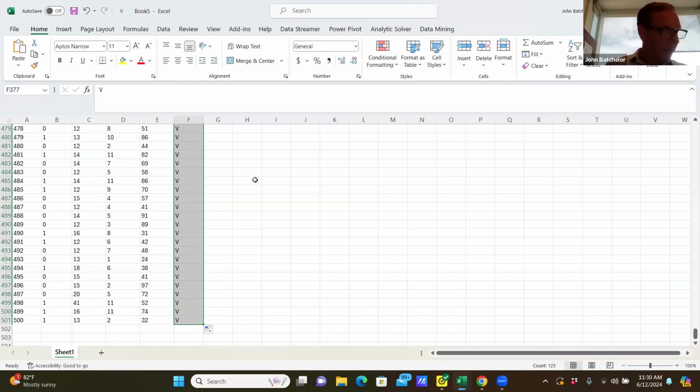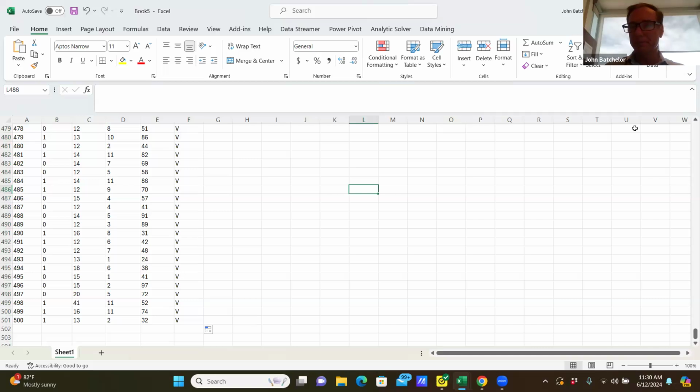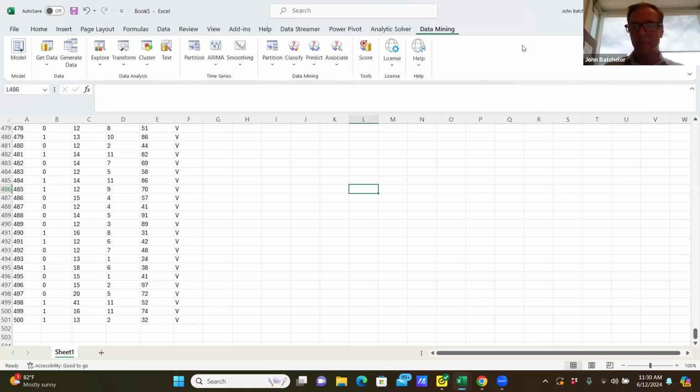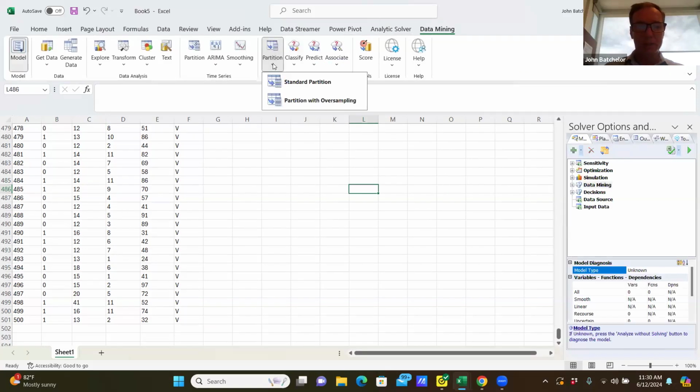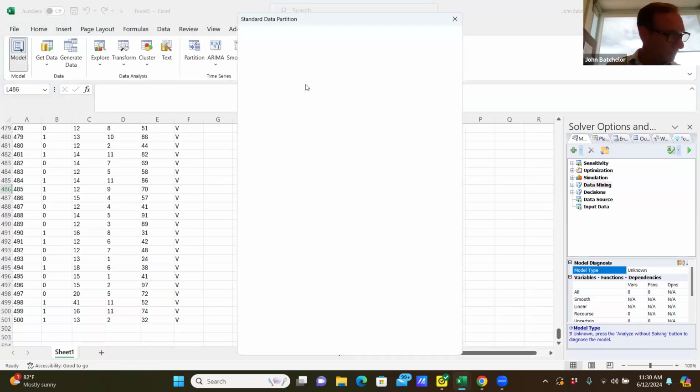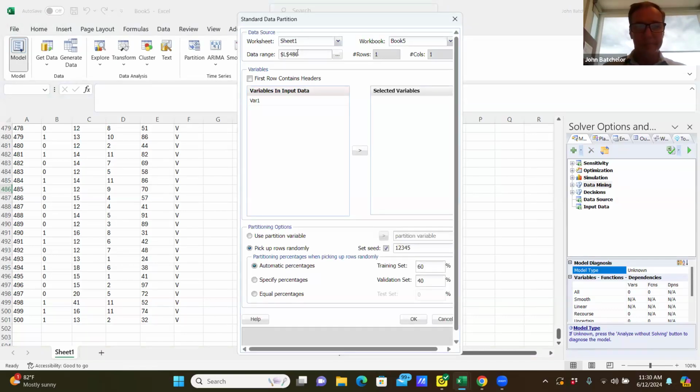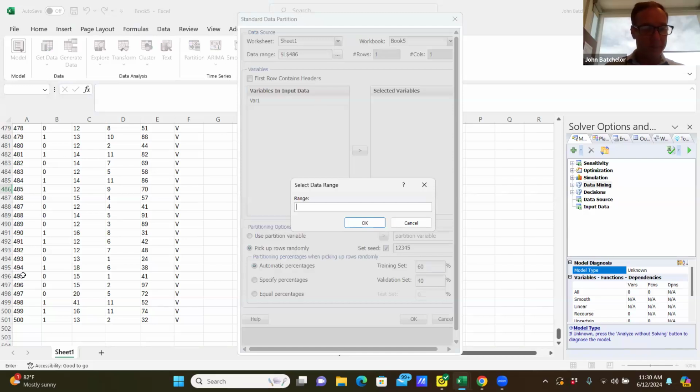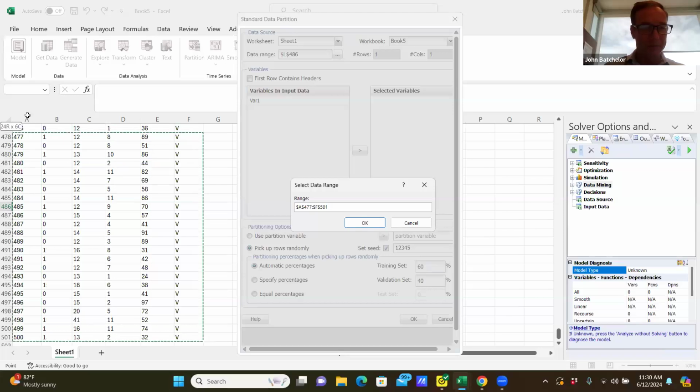Okay, next we need to go to data mining. Partition, standard partition. And for the data range, we need to click the ellipsis, and then we're just going to take all of these.